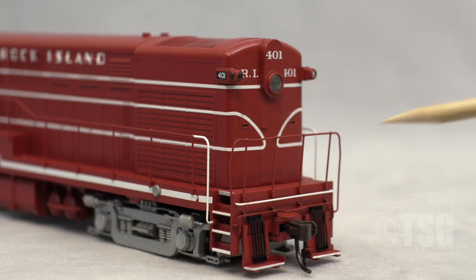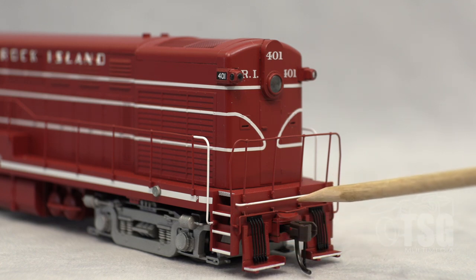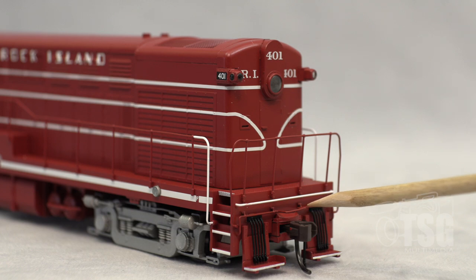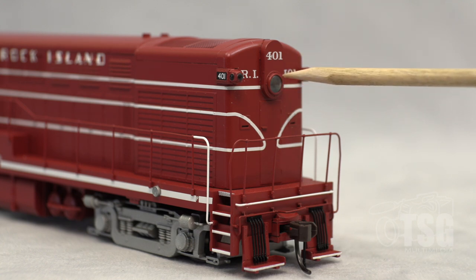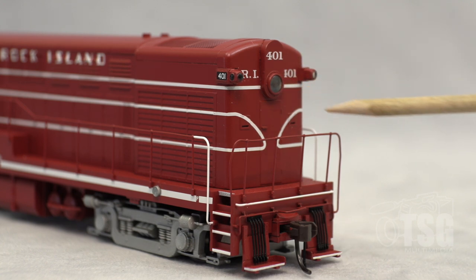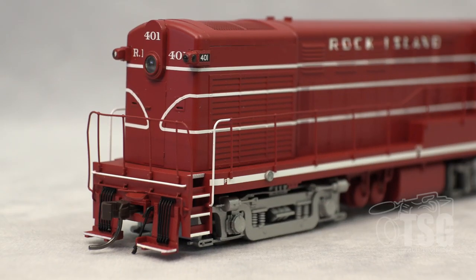As we're looking at this, you can also see that there's hose detail on both sides. This is a wire cut lever, and then this is also a separately applied wire grab here. And of course, it's going to be using an LED here. And something that's different about these models is that the marker lights are said to work. So we'll be taking a look at that later. Looking at the front detail from this angle, you can see it also has an air hose right there. So it has all the hose detail that you would want on a locomotive.